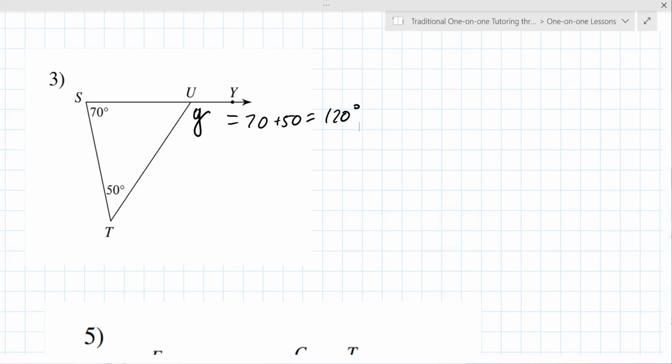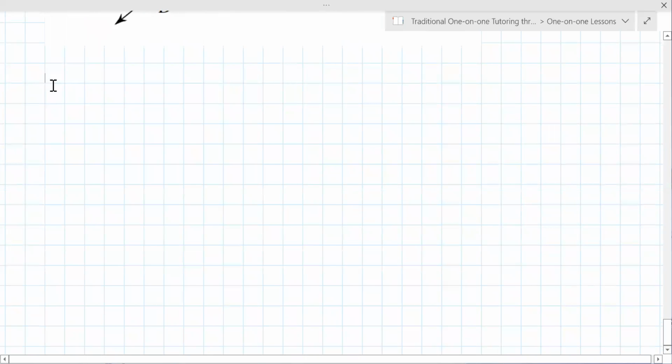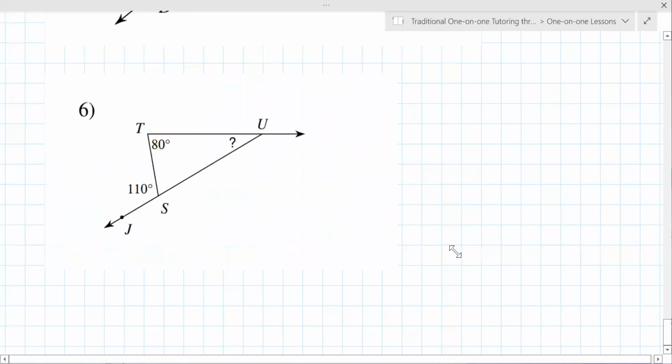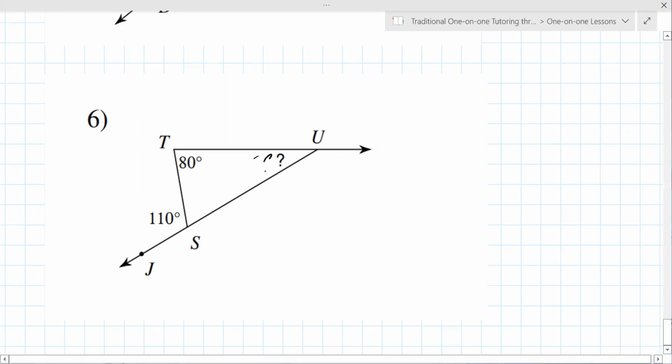Let's try a few more here. See if I can get you to do a couple in a row completely correct. Is there like a catch to this? Theorems have no exceptions. Well, until they're disproven. 30. Yeah, 30.